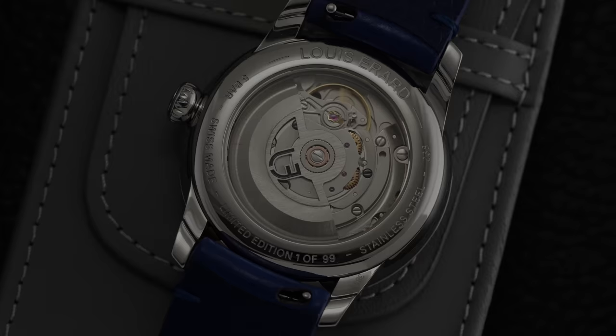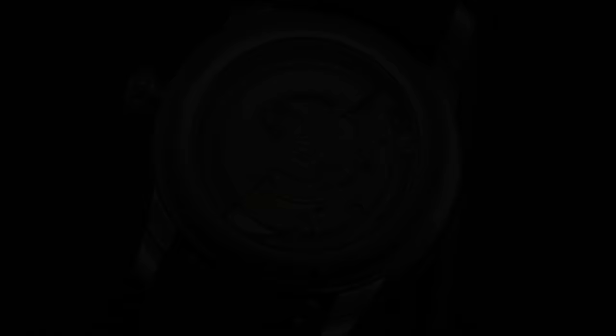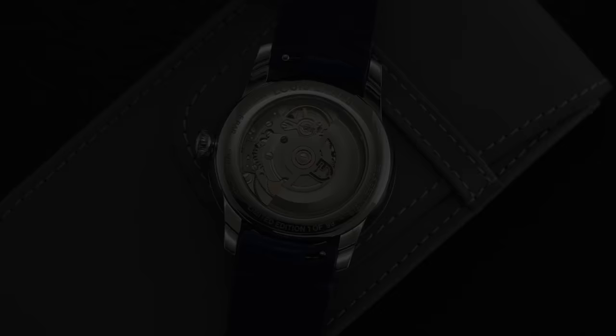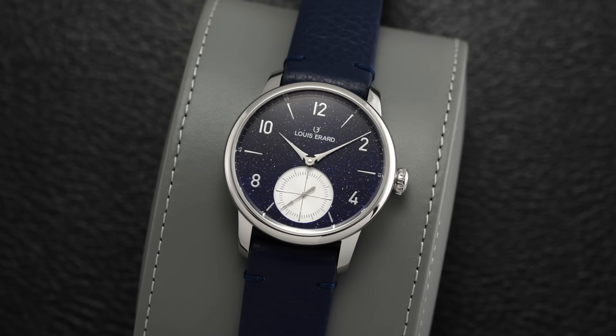The SW261 within this petite second is essentially the small-second version of the SW200, which is itself Sellita's near-identical copy of the ubiquitous ETA 2824. The caliber offers relatively pedestrian specs, including a 38-hour power reserve, but is among the most reliable proven calibers in the world, having been included in millions of watches. These are also Labore grade versions of this caliber, meaning they are adjusted to a relatively fine degree, even if their level of decoration leaves something to be desired. Testing three examples: the aventurine was running at plus three to plus five seconds a day, the lapis at plus three to plus five seconds a day, and the malachite at zero to plus four seconds a day.